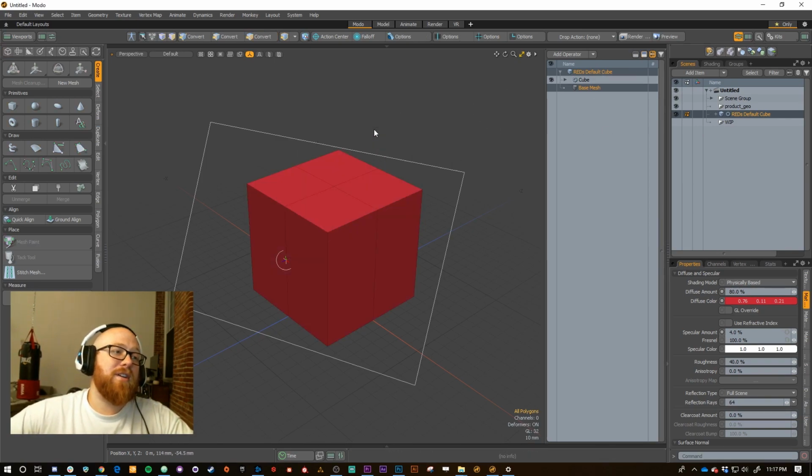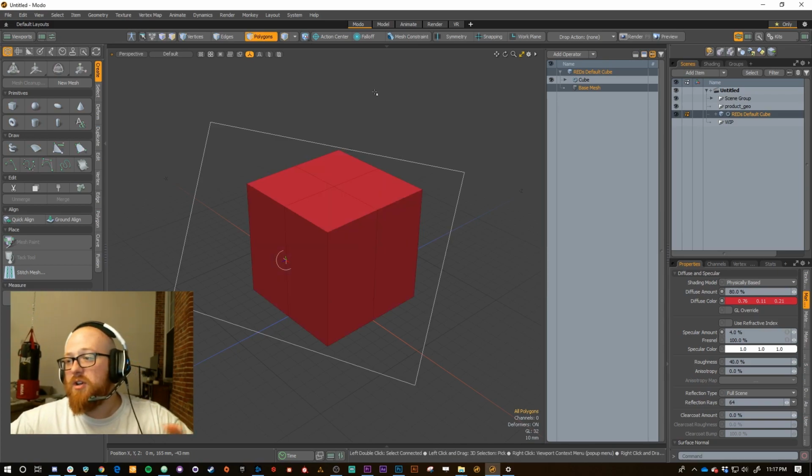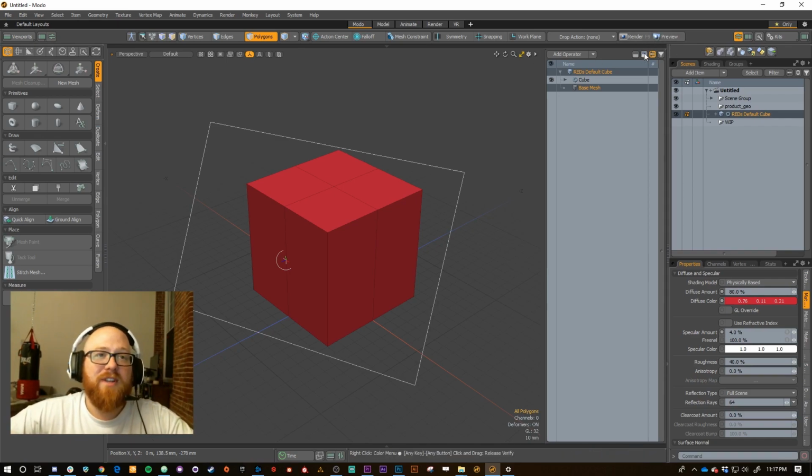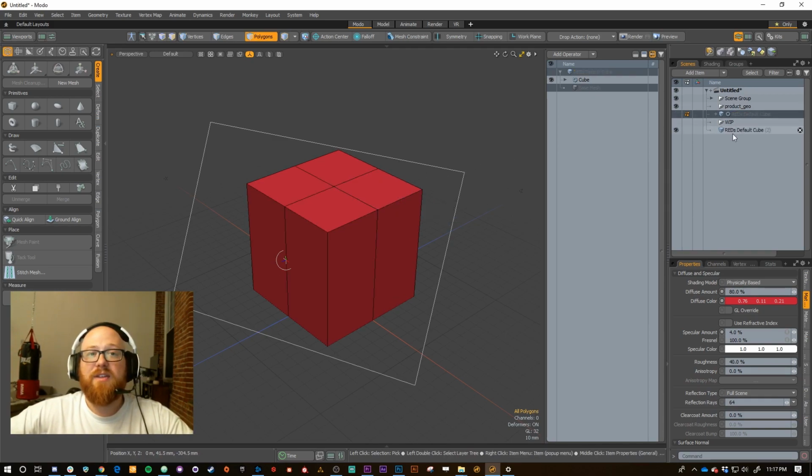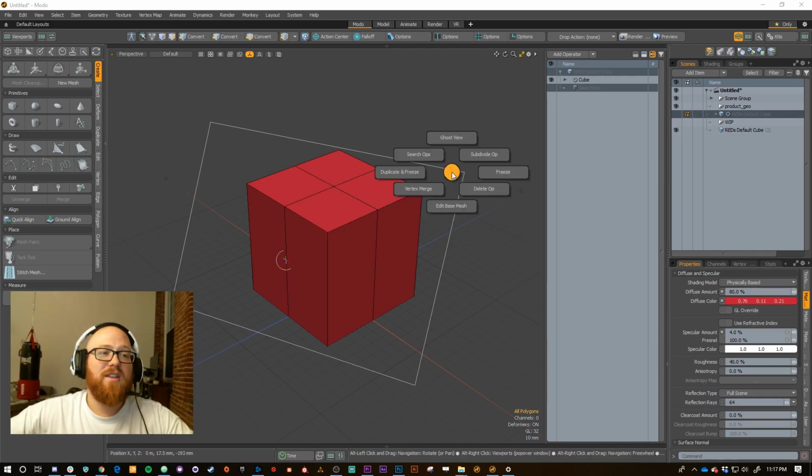Then you've got ghost view right there, toggle, so if you want to switch your ghost view, you're working with different things that are thickened and all sorts of stuff, no more having to come up here and click it or even have the mesh op window open in order to use that. So those are both on Alt number 4. You've also on there got duplicate and freeze. So that'll duplicate and freeze your mesh. And then you've got freeze.